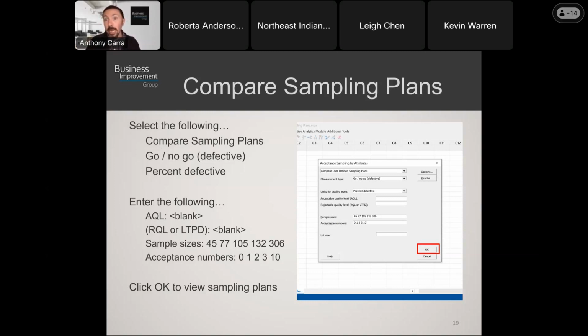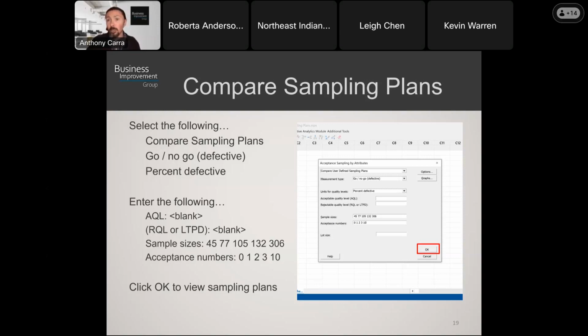We're going to put the one that we had in here. So the 132 at 3 is in here, but we're going to look at some other ones. And again, I have some lookup tables that have all these in here. The 306, that last one, I generated that one because none of my tables went up that high, but I just wanted to show what that looks like. So we have 4 different sample sizes. I'm sorry, 5 different sample sizes. I have n equals 45, n equals 77, 105, 132, and 306.